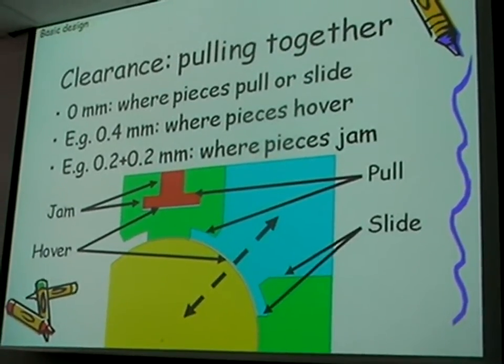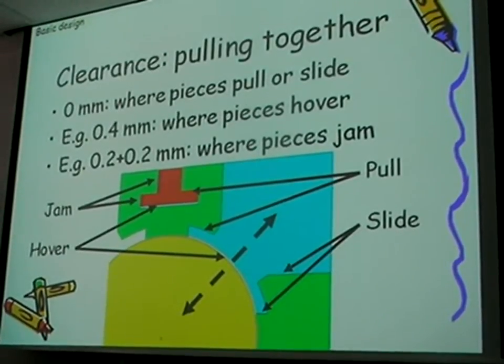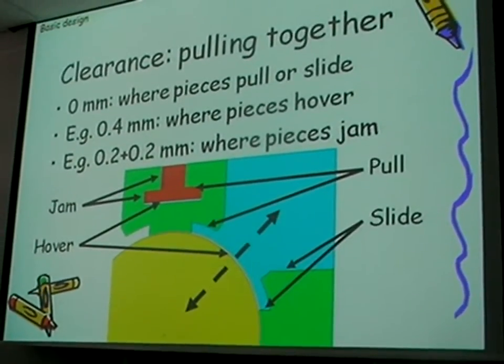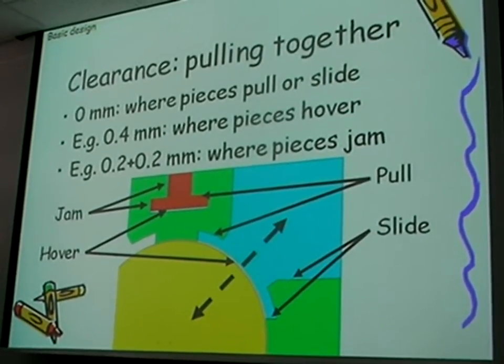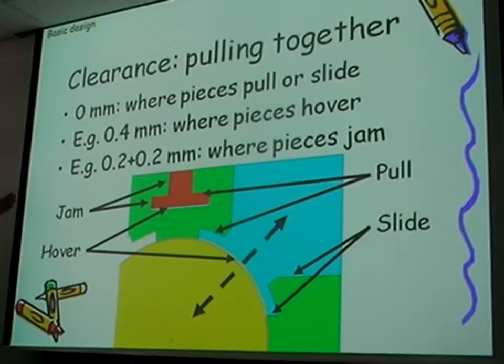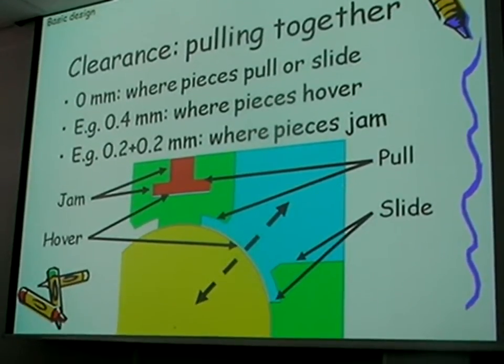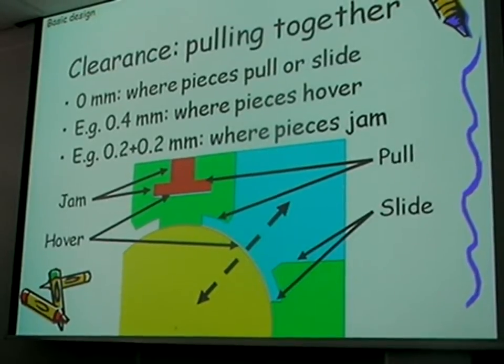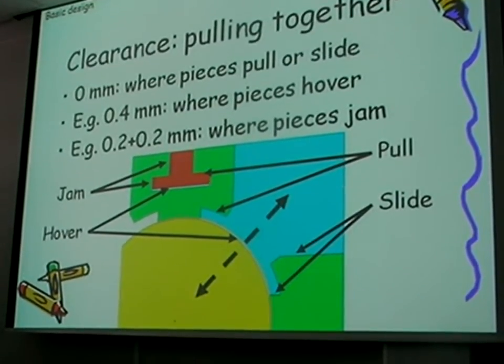Also, you need to know where to build tolerance, because if you don't have any clearance between faces, then things can jam. So these are the rules of thumb. The exact numbers vary from designer to designer. I like my gaps a bit larger, Tom likes it a bit smaller.